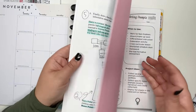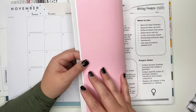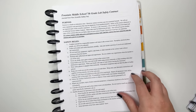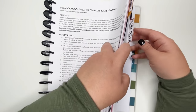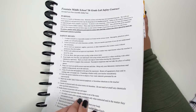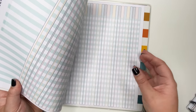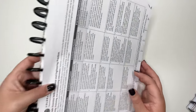And then here I have a bunch of handouts that I like keeping an extra copy of in here. Of course, with the new standards, this will be changing up a little bit, but I think I will be adding these into my setup right now. And then this is my second class that I teach. And then I have, what is this stuff? Okay. So I have some student notes as well that I need to dispose of. And then I did have more of this grading stuff that I will be adding to this new setup, because like I said, I'm not sure if I want to keep that in here or in my planner.